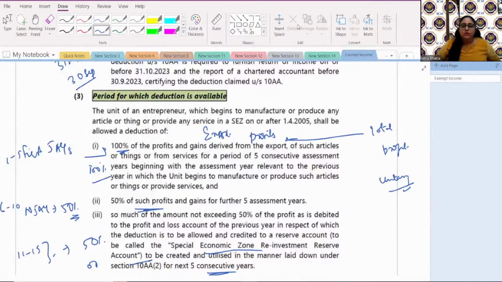Okay. Now you will ask, ma'am, what is this special economic reserve? Now let me give an example. So if a person is starting manufacturing today, Pranay, very valid question, it is not relevant for this tax holiday. All the tax holiday schemes come with a period which is called a sunset period, which means this scheme would be applicable only for so and so time. It cannot be a forever benefit. Consecutive years means continuously.